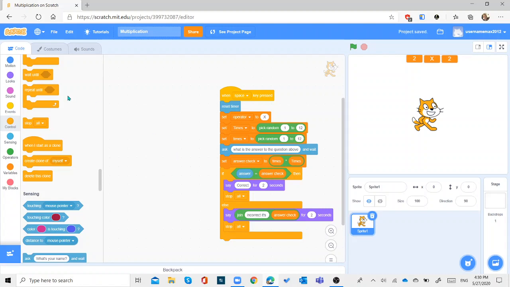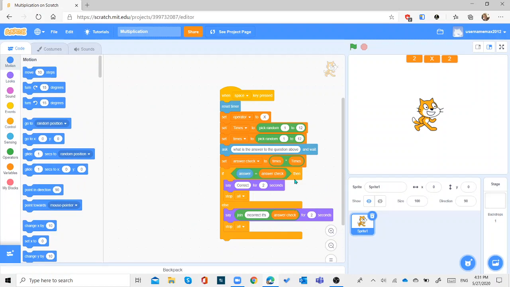Why do you put a stop all block? Oh, if you want that question, it's so it doesn't tell that it's your fault that you ran out of time. It's to prevent that. I haven't figured out a way yet to make it so it doesn't say that. Because if you answer this at 28 seconds, it'll say that for 2 seconds, and it says you ran out of time and you actually didn't. So, okay. And now, see that block? So now, we have made this part.